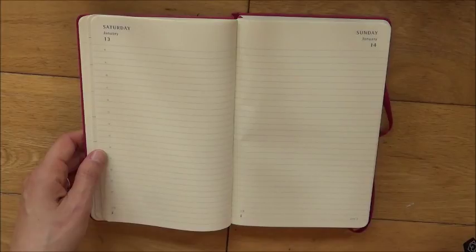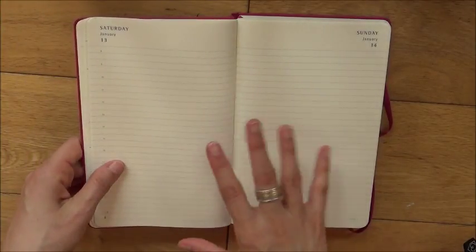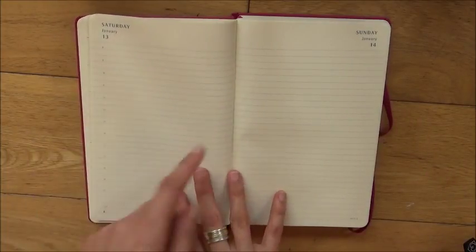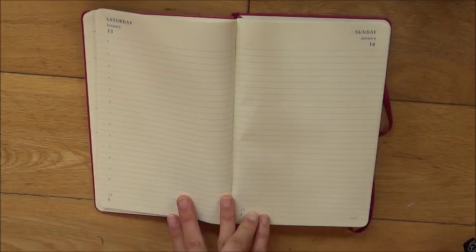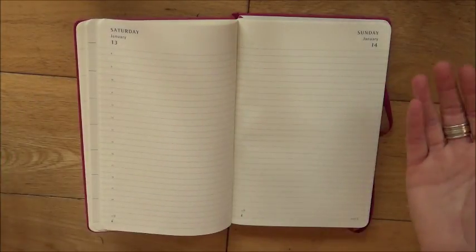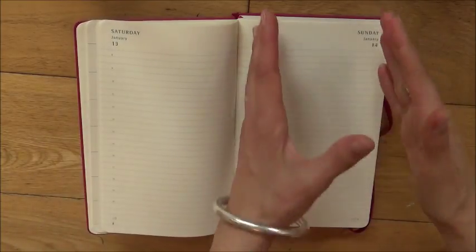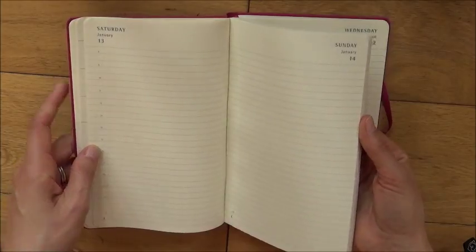So I think that this puts the Moleskine a step ahead of the others in that it's the only one that doesn't do that, but it still somehow makes some concession to Sunday by not putting in an hourly, which I think is kind of annoying because, you know, for a variety of reasons, you might want to have an hourly layout on Sunday just as you do on the other days, but it's easy enough to fill it in yourself if you want to. You have as much space for the day as you do for any of the other days.